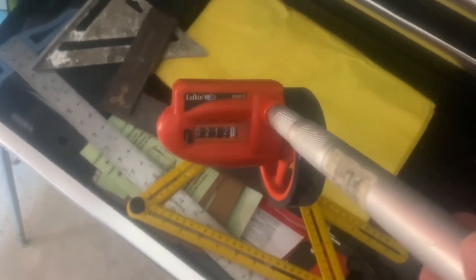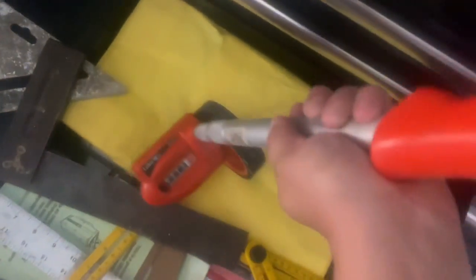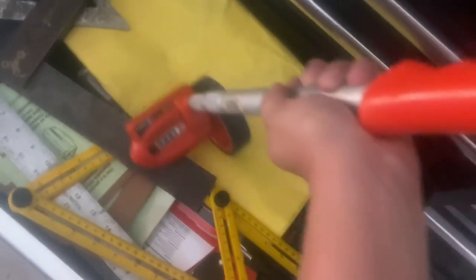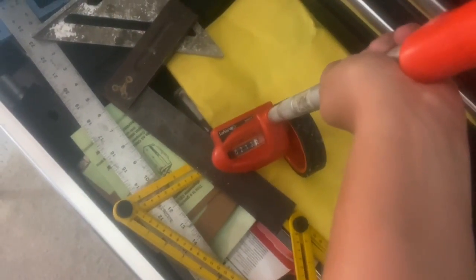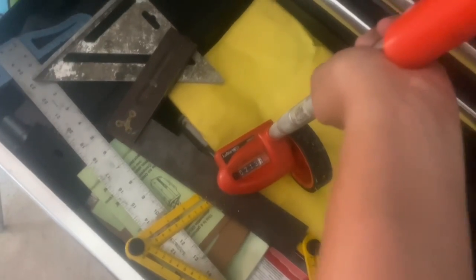This is just a wheel ruler, just as simple as that. You roll it along and the numbers change. It goes forward and back. The black is feet, the white is the inches, and this is great for long distances. Probably see this used for road work, or somebody had to measure a field, or for a sporting event. This is our choice.